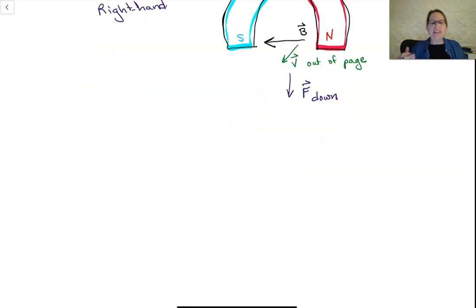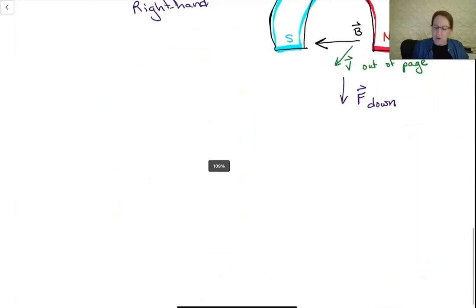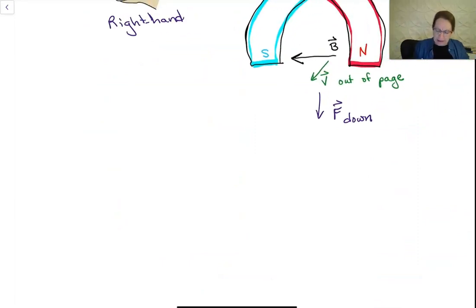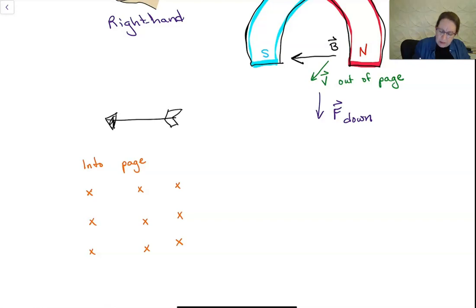Now very quickly we see that this gets to be a little messy to draw these three-dimensional diagrams. So we develop a convention: when we're looking at a vector, particularly a magnetic field, we can describe it as going into the page, which would be a bunch of X's. Think of it as the back end of an arrow. An arrow looks like this, and often it has the fletching back here. I think that's what it's called, right? As that arrow is leaving you, you see this X. So that's into the page.